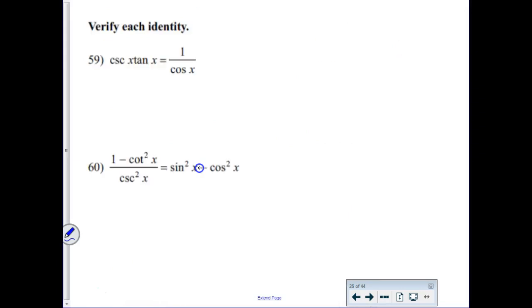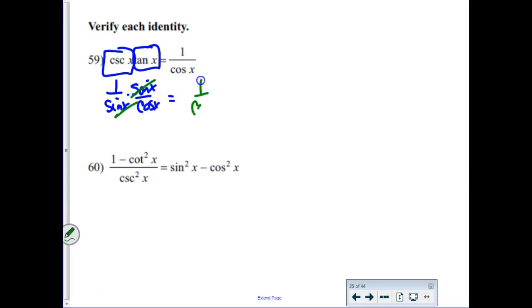Okay, guys, there's going to be a matching section where you have to figure out which identity matches which. So it's a lot of swapping and canceling and simplifying. So it doesn't look like an identity per se, but it might look something like this, where you would trade out cosecant for 1 over sine. And you would trade out tangent for sine over cosine. And then after a little simplification, you would realize this equals 1 over cosine.